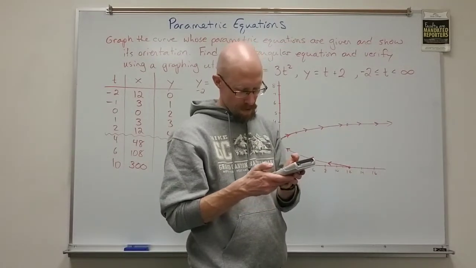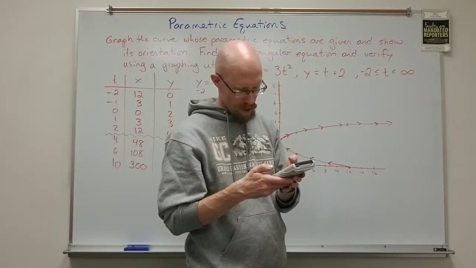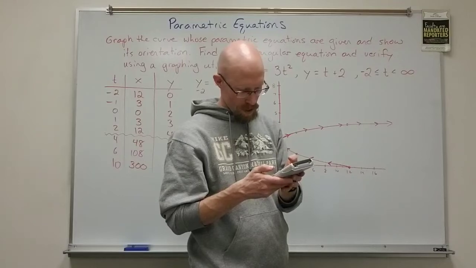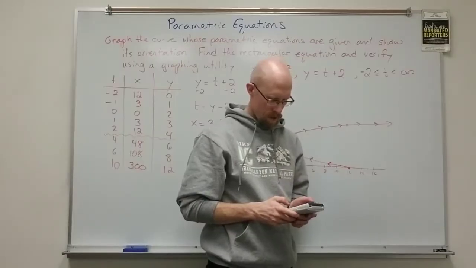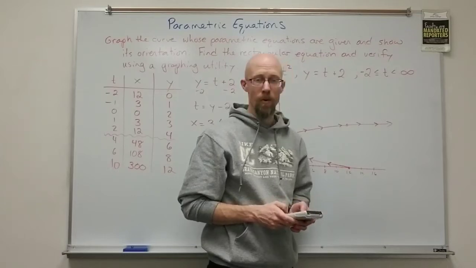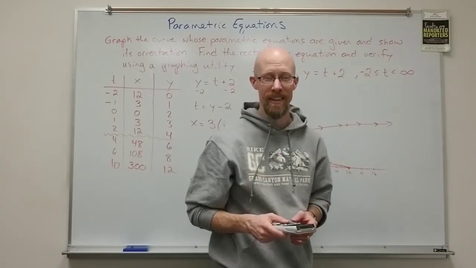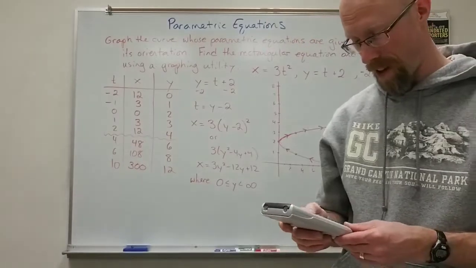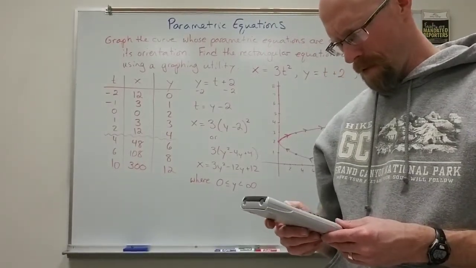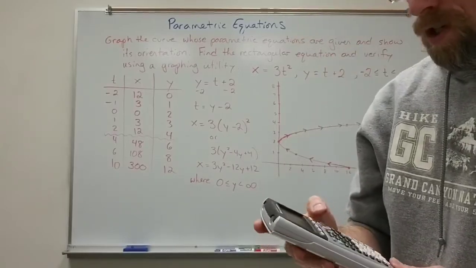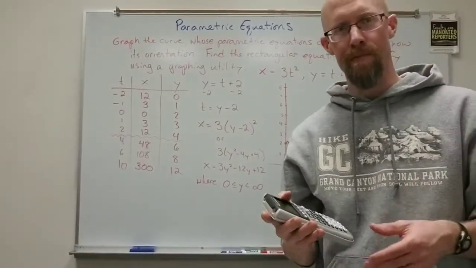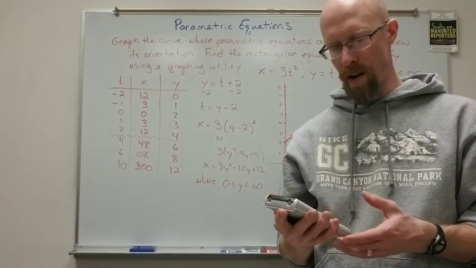Now for the maximum, can I use infinity? That is the question. Or do I just have to throw a really big number in there? And the answer is no. There is no infinity on the calculator, at least not that I can find. Maybe I'm missing it, but it's not there. Anyway, what I'm going to end up doing is just putting a T max. It's basically a big number. I'll just put 100 on there.